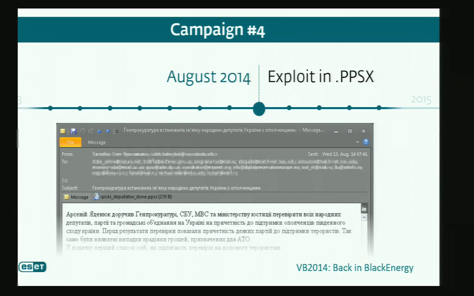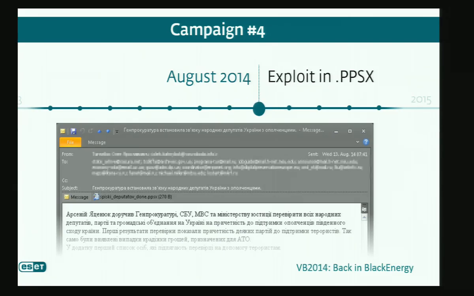In August 2014, we noticed an interesting case because of the exploit that was used, and also because we were able to see the actual email that was being used to spread the malware. The email contained, again, quite a controversial text. For those of you who, like me, don't speak Ukrainian, I'll give you a rough translation.